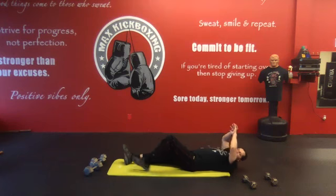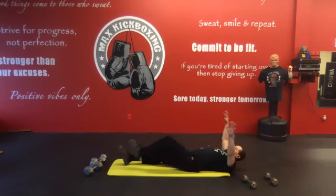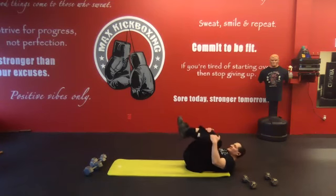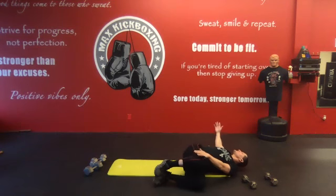Nice work, you guys. This big stretch, big stretch. Like you're being pulled apart. Big, big, big, big stretch. All right. Go ahead and bring the knees in. Hug them. Rock back and forth. Nice. Throw both legs to one side. Reach down with your other arm. Pull your knee down if you can.